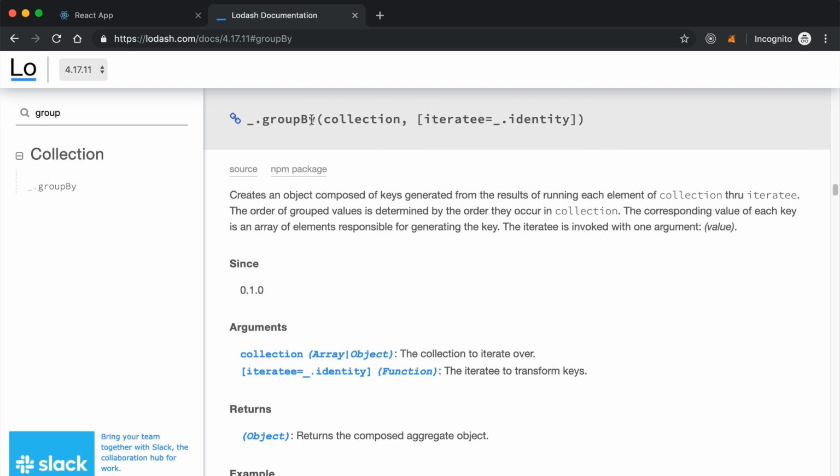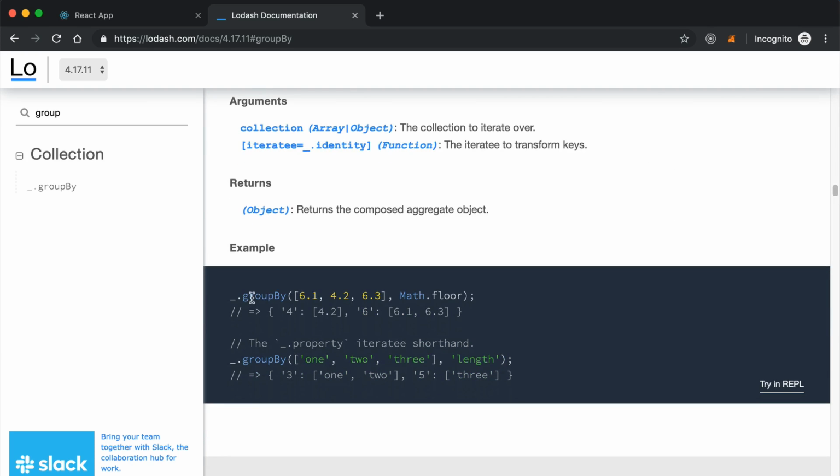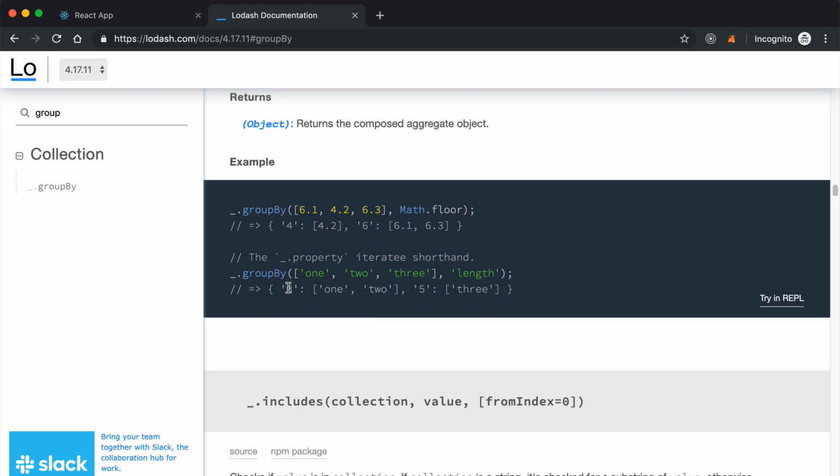So what this does is we can basically take a collection like this and call group by on a particular attribute. So we could group by the length here and so say everything that has a length of 3, return an object, and the key will be the length, which is 3, and it'll return all the results that match that. And everything that has a length of 5, we'll put it under this key, and this will be all the results that match that.